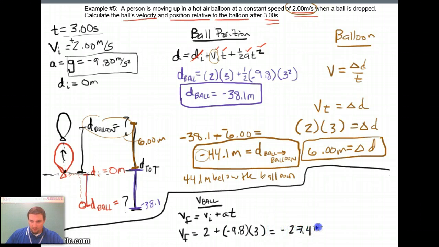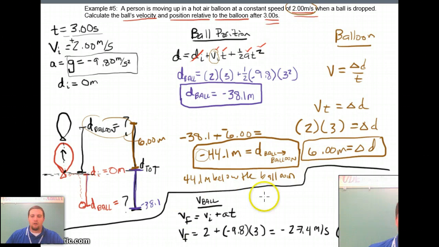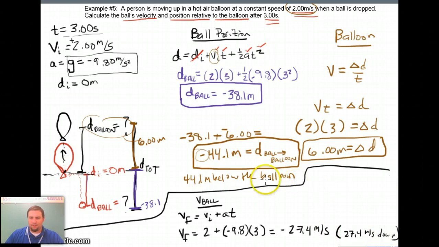27.4 meters every second. Okay, or you can say this is 27.4 meters every second down. Would be another way of saying that, right? Because of that negative. So the ball is moving 2 meters every second up. The ball is moving 27.4 meters every second down. So let's find the well, I don't know my pictures in there. Let's find the change in these two, okay, or the difference of the two.